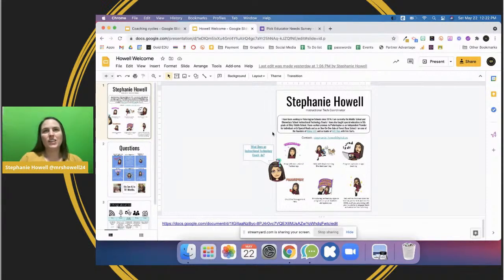And I love the coordinator side of things, but sometimes I felt split. It was like you're doing admin stuff, you're attending all these district meetings, you're helping lead these different initiatives. Whereas as a coach, which I was also doing in that role, I am able to support teachers in a different capacity. I'm able to go in and co-teach, plan with teachers, see them doing all these awesome things with technology, meeting in small groups or in teacher-based teams, and it can just be a lot of fun. So I'm really excited about this role. And if I can be any support to you throughout this, feel free to email me or send me a Google chat message, and I'm happy to connect and work with you.